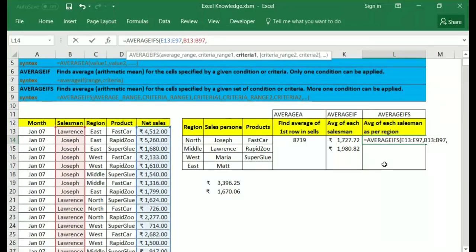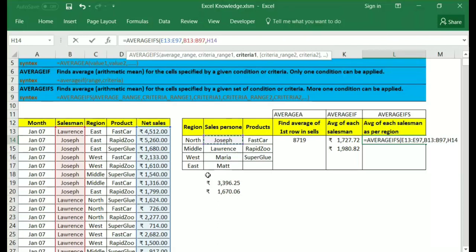Now you can select the criteria from here, or you can also select it from this list. You can select Joseph here or from this list. It will make no difference. Make sure that the spellings are the same.